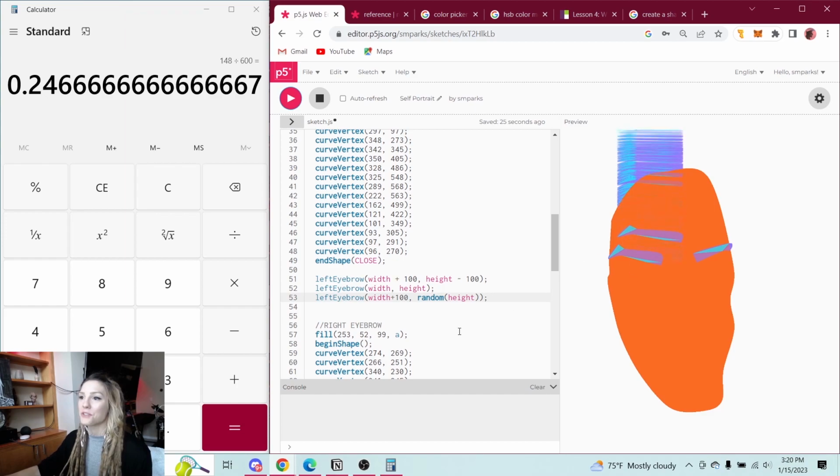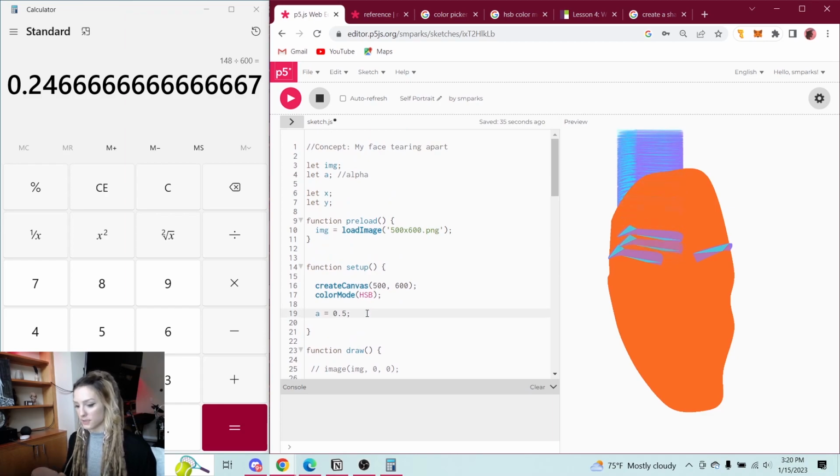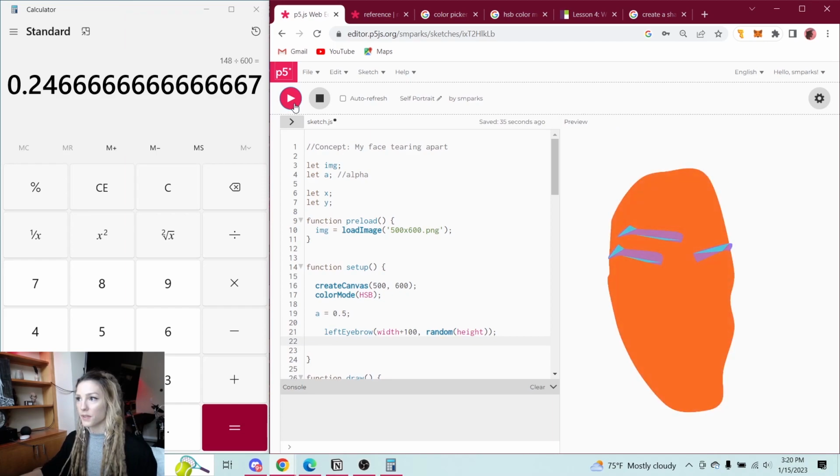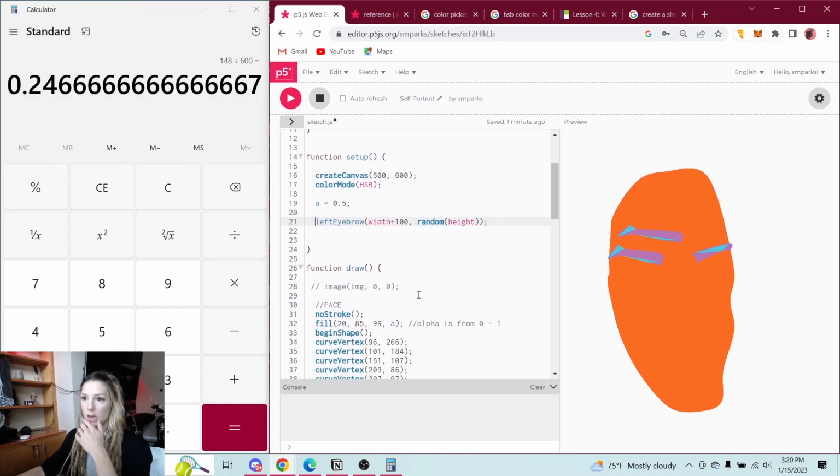So it's drawing at just a random height. If you wanted it to just happen once, you go back and do what we did before, and draw it up here in the setup function. So every time it draws the left eyebrow, it's drawing it in a new random height.